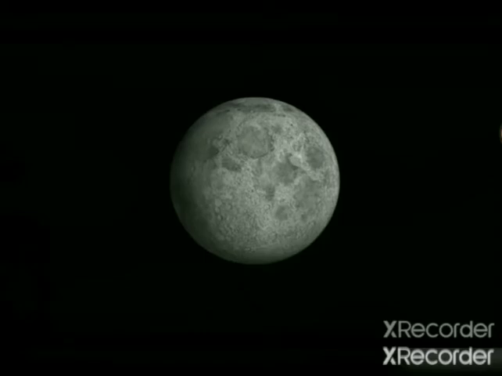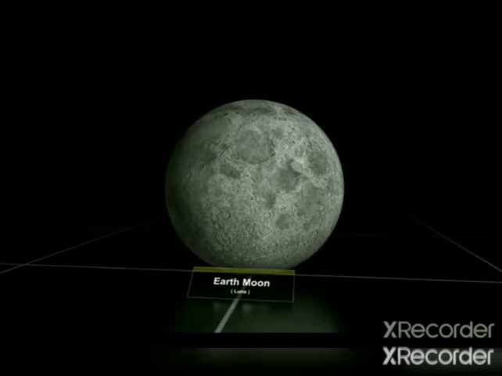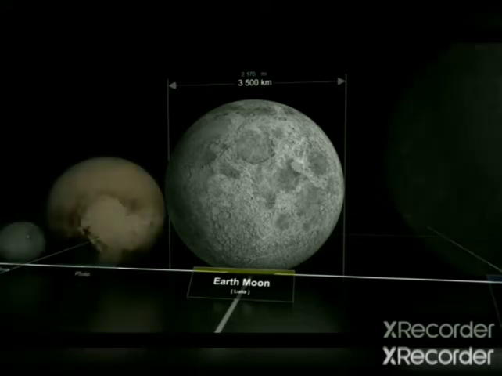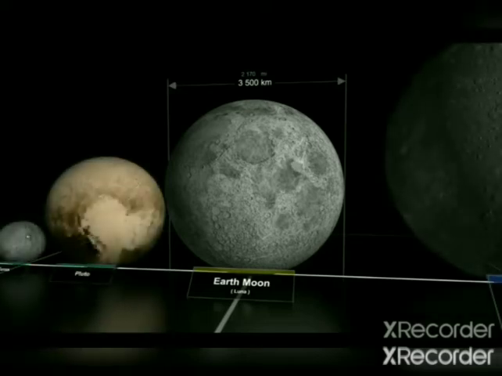Now here we will be comparing the size of various planets and stars along with the universe, and we will also be seeing what multiverse means, and we will also be getting an example of the unit of distance, that is light year. Now let us start our comparison with Earth's moon, whose diameter is around 3500 km, and it is actually bigger than the dwarf planet Pluto.